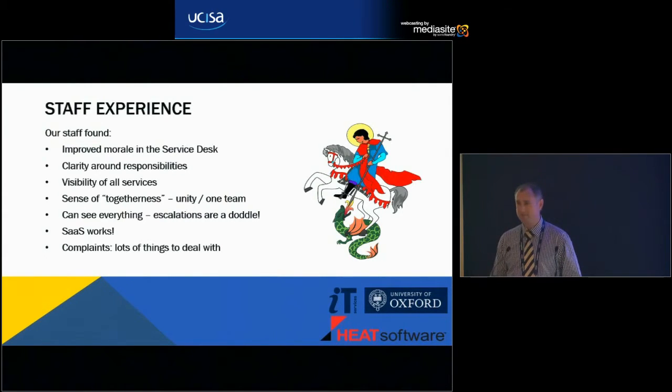Complaints. We've had a lot of complaints from our own staff about this. The very people who we should have had involved in the project from the outset, right the way through, looking at it, commenting on it, and helping us to make it a success. We've had about 130 issues raised by our internal staff. The good news is 80 of those were related to notifications, so the kind of emails that come out when status changes and various things happen, new tickets get set up and so on.